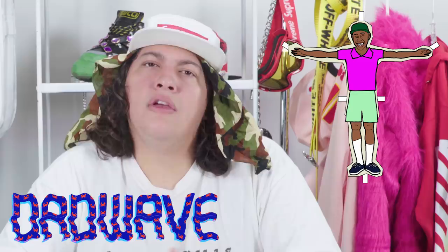Now my boy Tyler reps the dad wave hard. He stays rocking colorful statement polos. Shorts are a staple for Tyler — I might have to go above the knees for maximum accuracy on this one. Now if you're not feeling the resort shorts, you can always go for some bright colored pants, or maybe even some overalls. And this man knows his way around a cardigan. My moms would be pretty stoked if I dressed like this all the time.